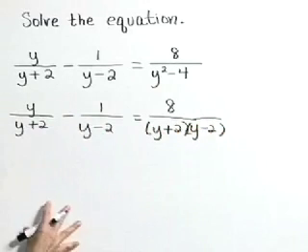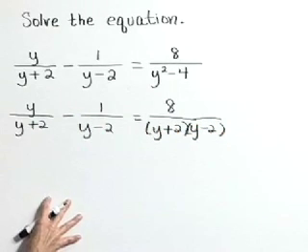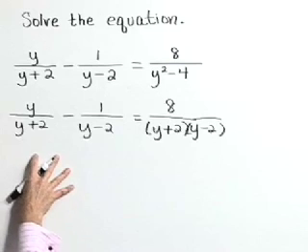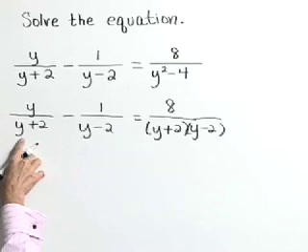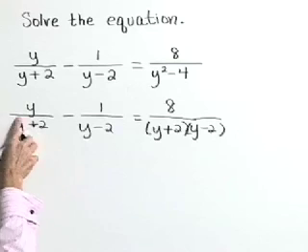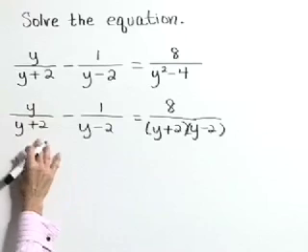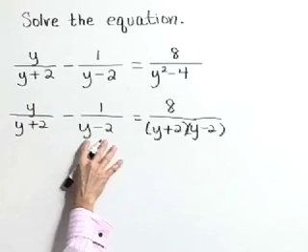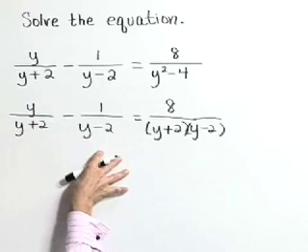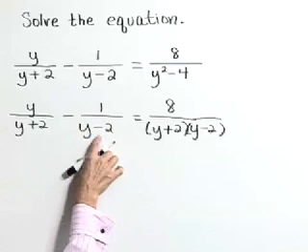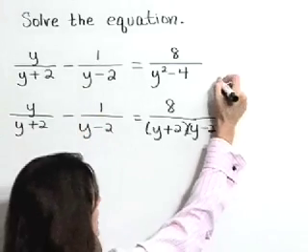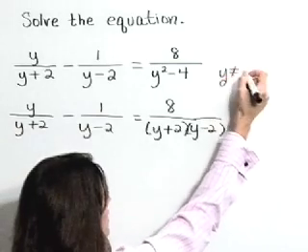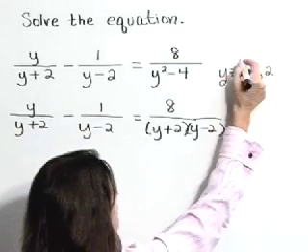Now, before we go any further here, let's make a note that any value for y that causes a zero denominator cannot be used in that equation. Okay? So right here, a y value of negative 2 would cause 0, therefore making this equation undefined. In this denominator, a y value of positive 2 would cause a 0 denominator and make the equation undefined. So let's make a note right off the bat that y cannot be negative 2 or positive 2.